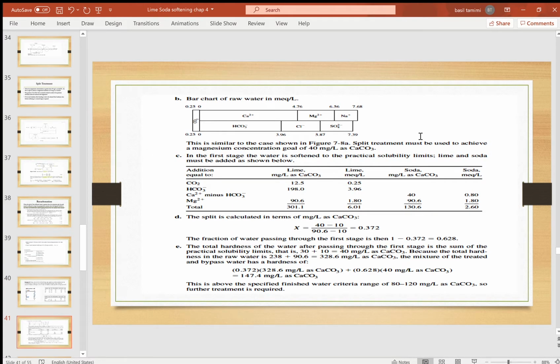Okay, what type of softening? Let's do it with the scenarios, with the normal procedure that we had before, where we have to check if we need selective calcium removal or we need an excess lime process, which means a removal of calcium and magnesium. I will go directly to C. Okay, and let's check what we have. So we have a carbon dioxide of 12.5.